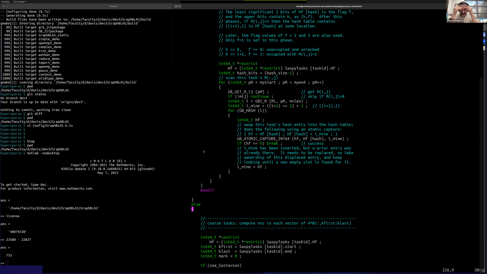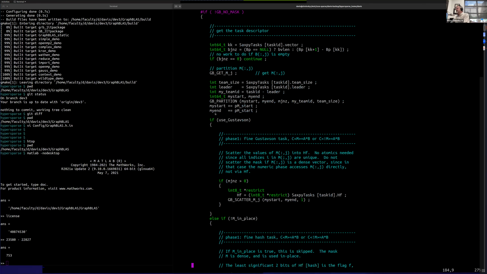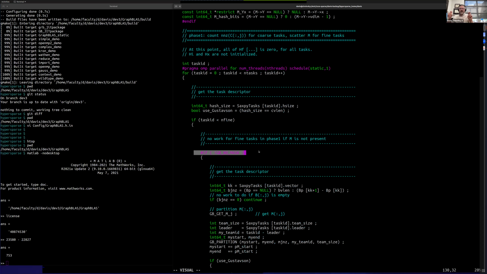Where I'm going with this is in terms of the data formats. So there's already 4 different kinds of parallelism: coarse and fine, and hashed and Gustafson full array workspace. But there is also the matrix format, and do you have the mask or not? Now this is known at compile time, because this is a kind of template, but it's not JITted because it doesn't depend on the data type. So I just construct them at factory time with all possible variants, and that's what you saw here.